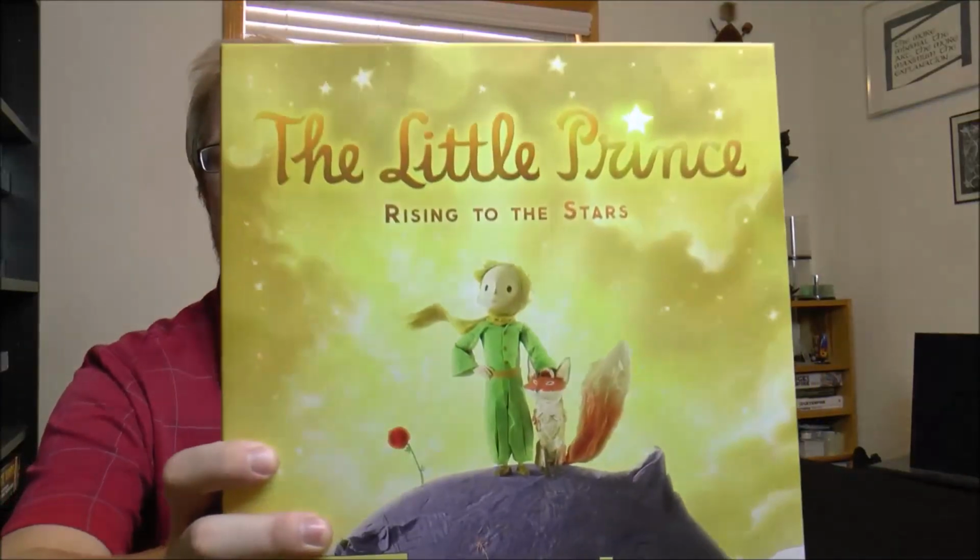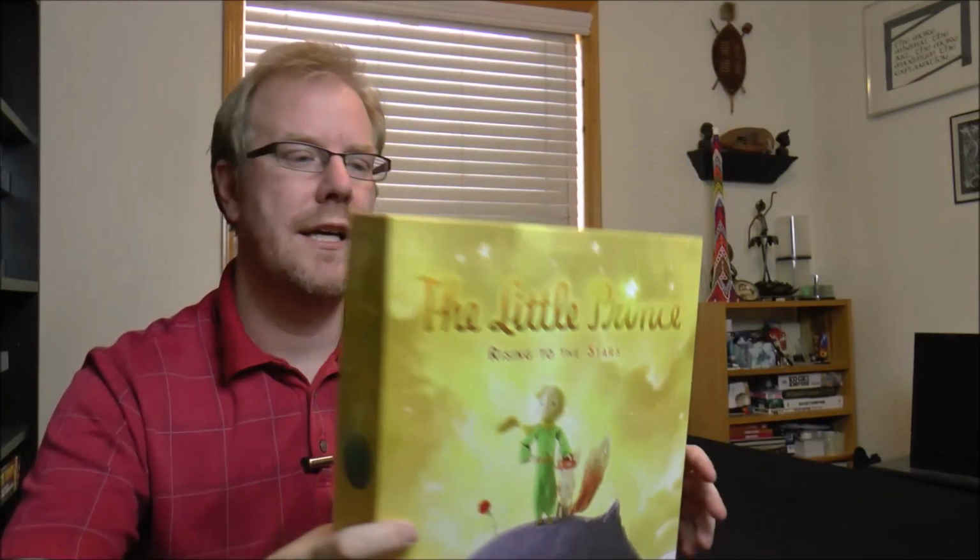Today we're going to take a look at The Little Prince: Rising to the Stars, a 2 to 6 player family game designed by Antoine Bauza and Bruno Cathala. It's a Ludonaute game. I believe it's their second Little Prince game, and it's also being distributed by Asmodee in the United States. So let's take a look at how the game works, and then I'll tell you what I think of it.